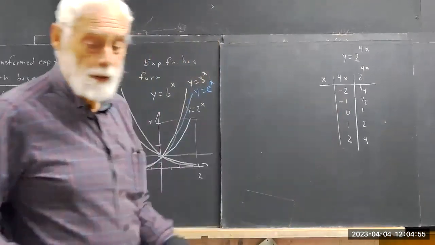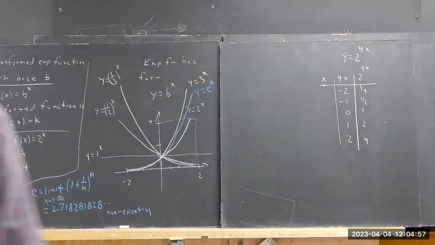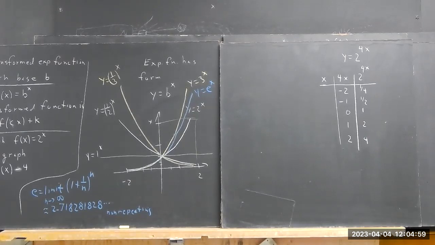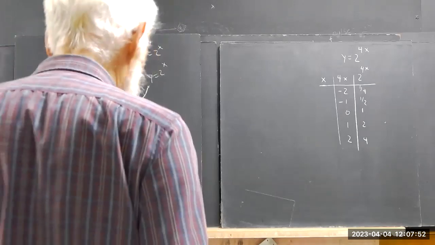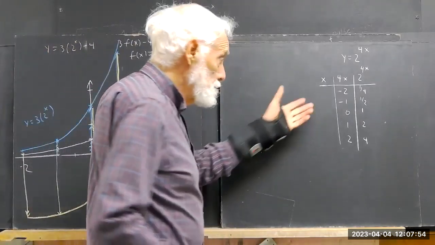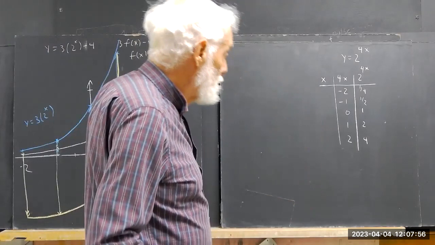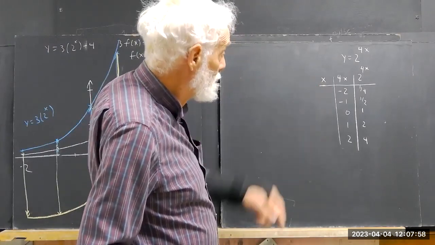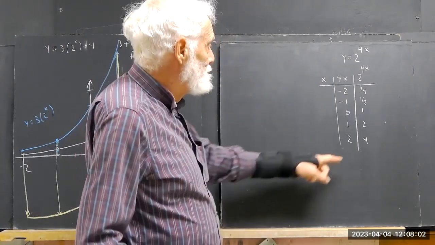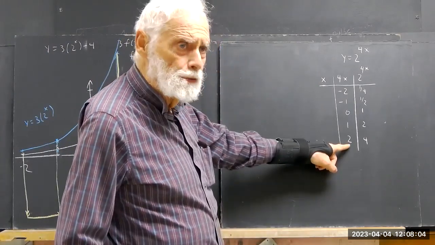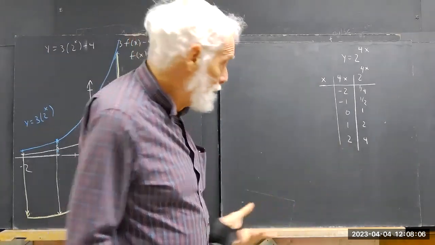Okay, so go ahead and make that table. Just write down what I've written down and then tell me what the x values would have to be. I think you may have a problem, either because of the x column, maybe, or because of the arithmetic. If 4x is 2, what's x? X has to be 1/2.